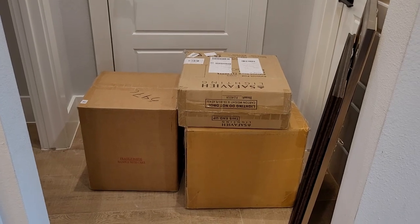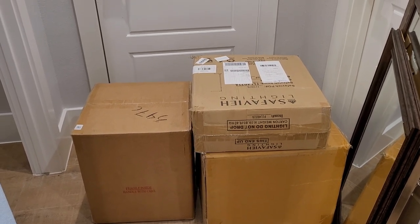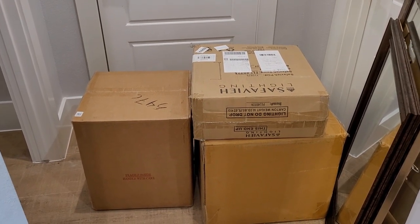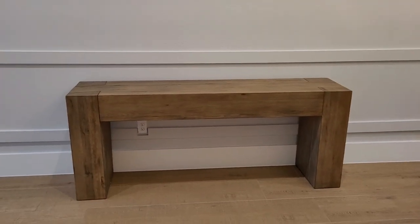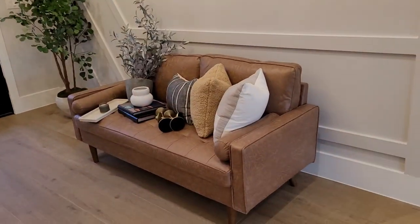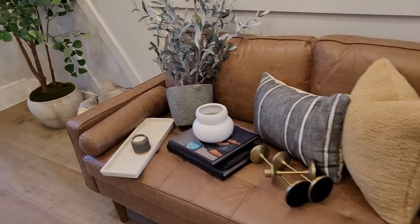I also have a few other items that came in. I got the task lamp from Wayfair — that's what one of these boxes is — and it's going to go in the entryway. One of these is a vase from Pottery Barn, and another one is a small side table from West Elm. Now that the table is here, I'm going to be putting my decor pieces back on it and styling the entire entryway. This was the sofa from Wayfair that you saw us unboxing, and I have all of my decor sitting on top of it right now.